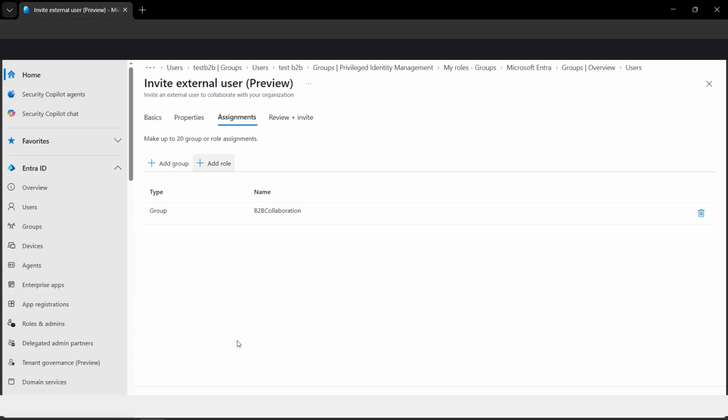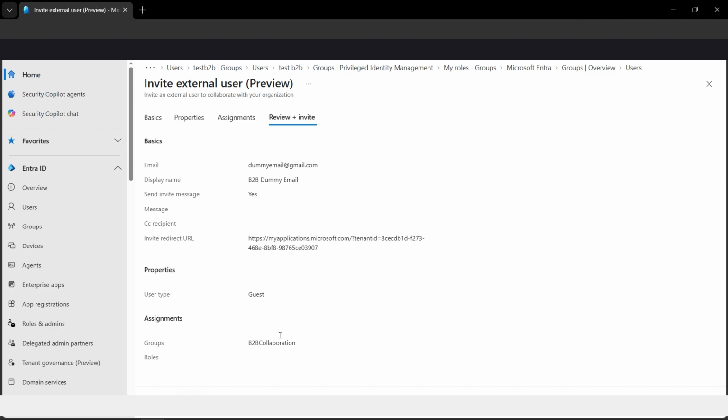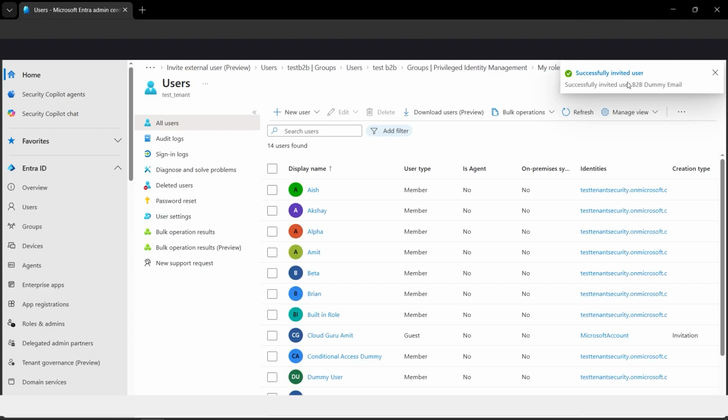Next, I'll click on review and invite. And here, please make sure this person whose email is mentioned, they will get the email with the invitation. I'll click on invite. All right, successfully invited user, it says. Looks good. Now how do we ensure that the user got the invitation, or it's done from our end?